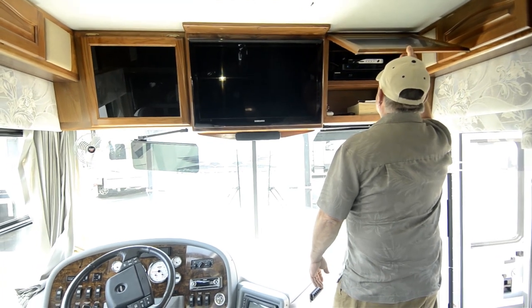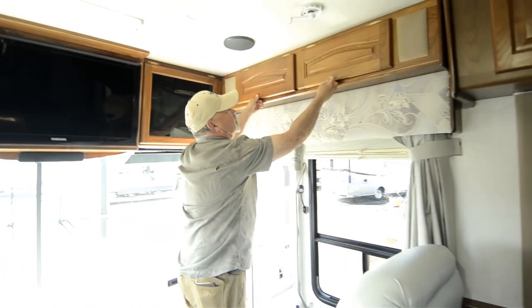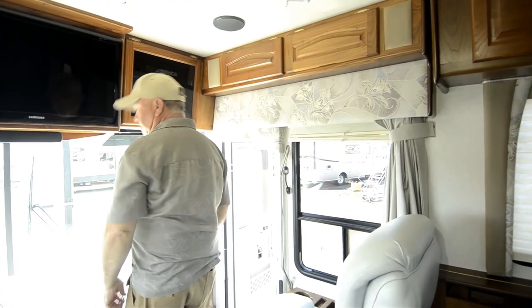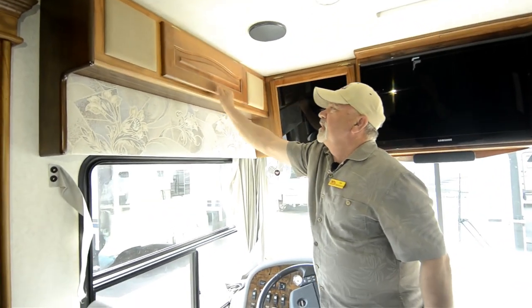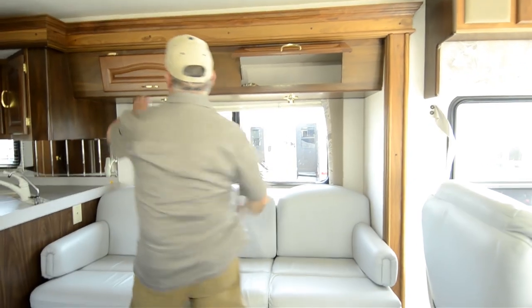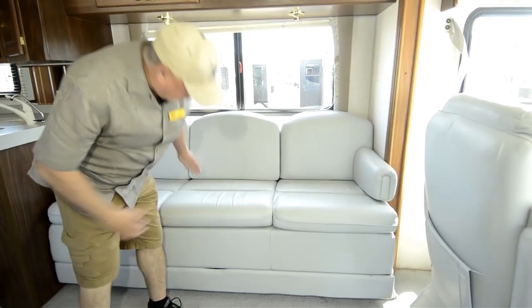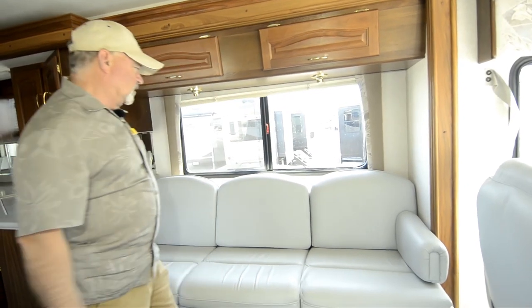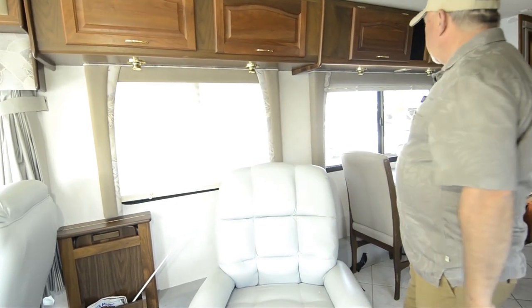You've got your electronics right here — DVD and it looks like it's set up for satellite. Some storage compartments here too. I like the wood — kind of a medium tone, not too dark but not too light, dark enough to give it a nice rich look, almost a darker oak. Nice deep compartments here as well. The sofa is what they call a magic bed — it folds out to make a sleeper, very comfortable and easy to operate. On the opposite side there's a nice rocker recliner.